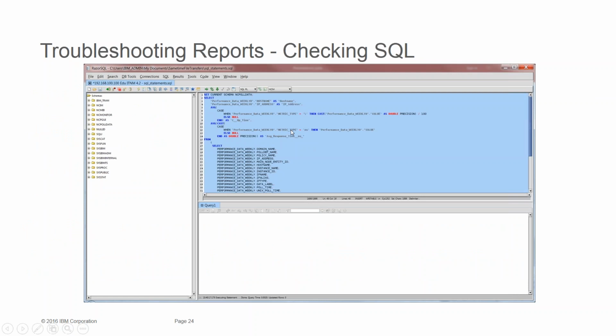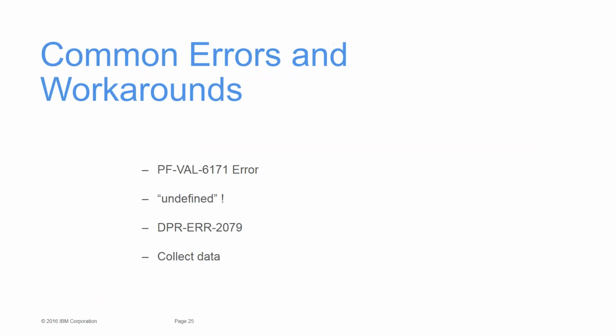If you want to check against the database, I'm using Razor in this example. You just paste this inside your ITNM database connection client, and then you run it. In my case, this query returned 0 records because there wasn't any data at that time when I did the screen grab.